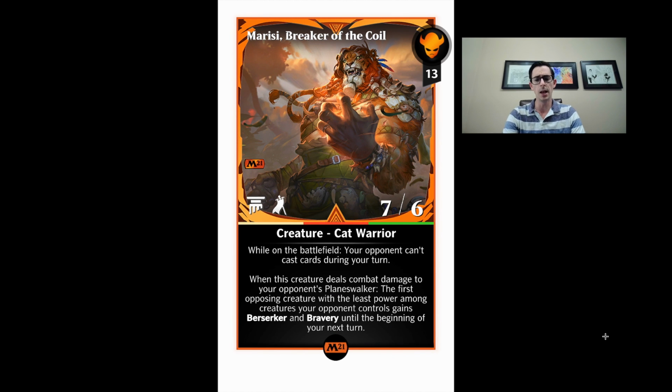Then we've got Marisi, Breaker of the Coil. So Marisi, Breaker of the Coil is a little bit of a funky creature, but I still really like it. So it's 13 for a 7-6, which is actually a very reasonable power toughness for 13. It has the new mechanic that makes it so that it can go into the first position.